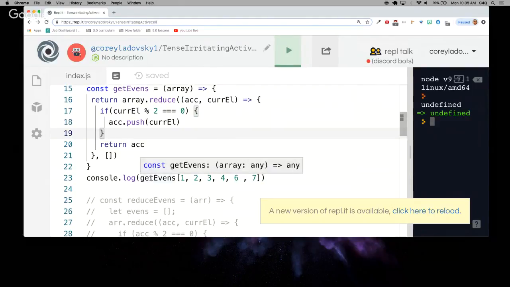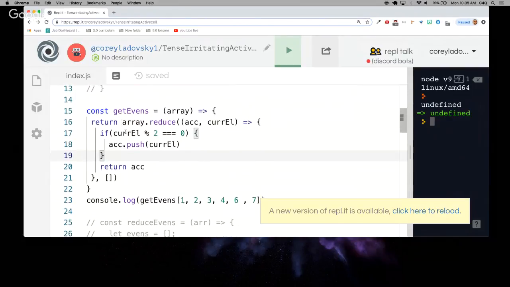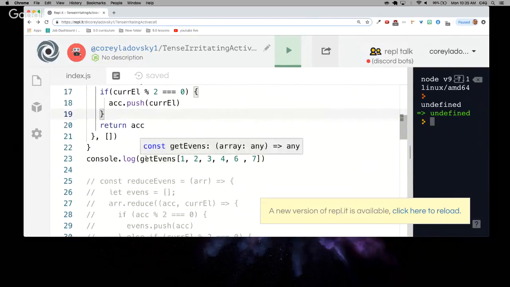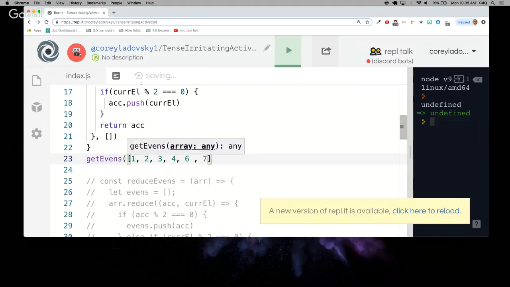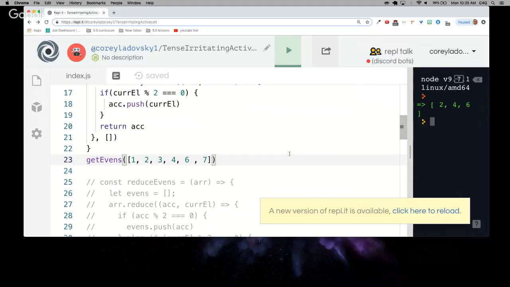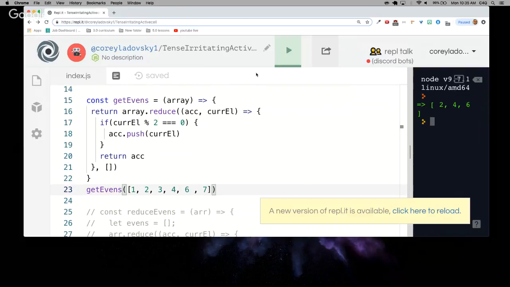it still says get even. Sorry? Line 23 here. Oh, I see what you're saying. Yeah, good catch. So Jenya's saying we aren't invoking this method, and we need to invoke it with parentheses. And it works. Questions on that? All right, let's do it again.